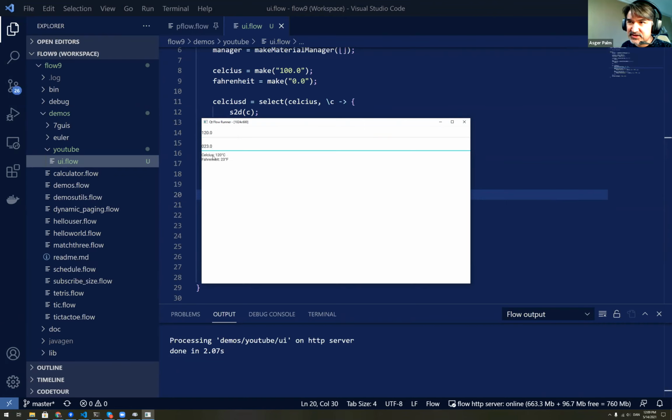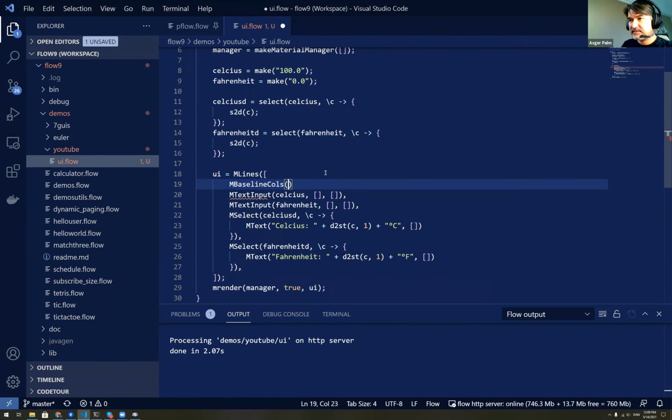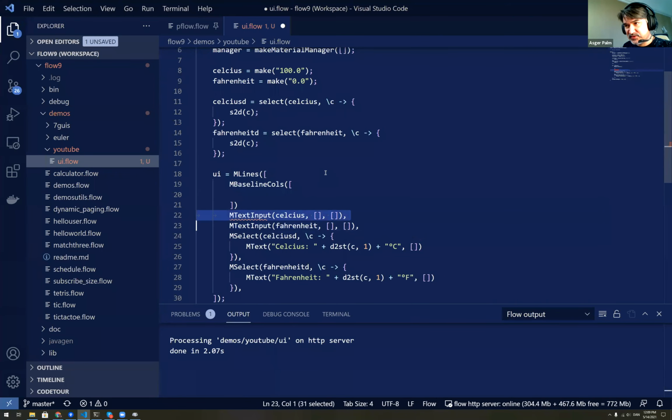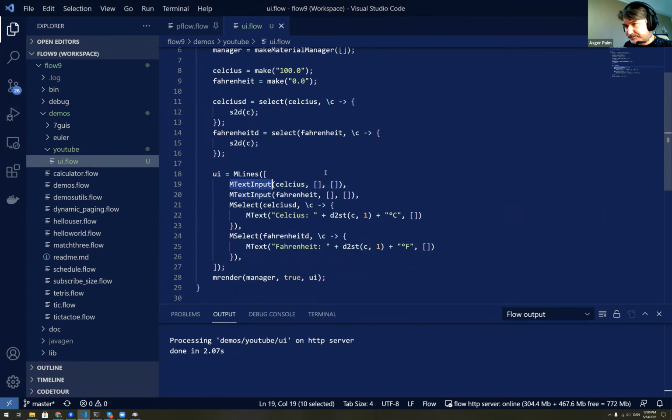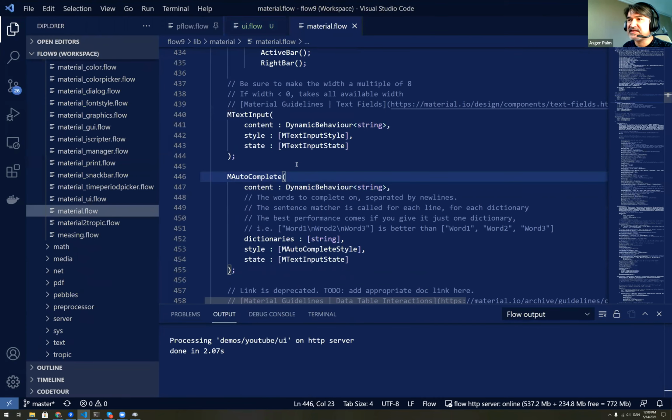So the next thing I need to do is link these 2 up so that they're synchronized. So maybe we'll just format this a little bit. No, I can use another nice feature. Let me do it in a different way. Text input has a number of nice styles. If I press F12 in VS Code, then I can have a look at the definition of it.